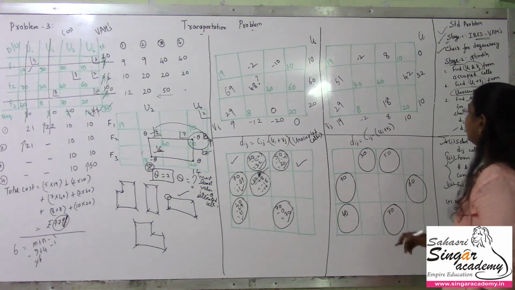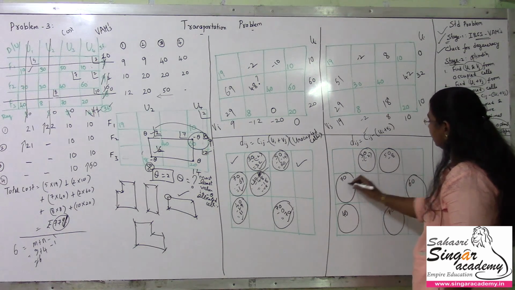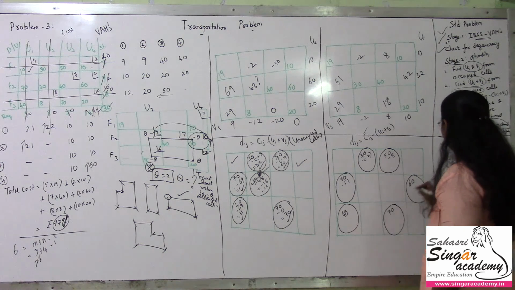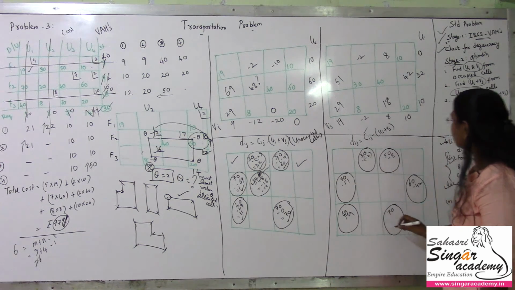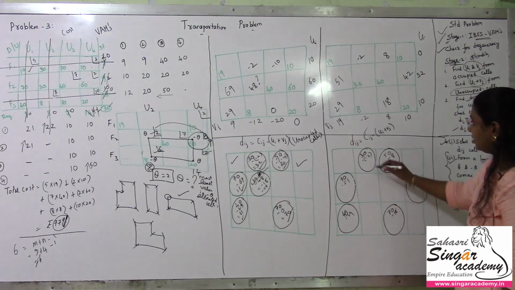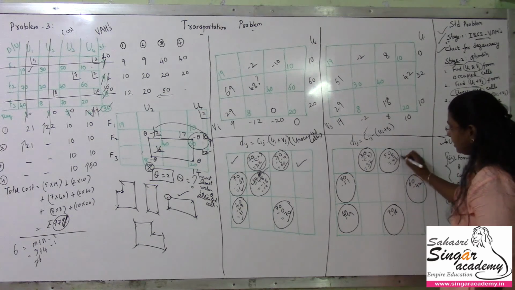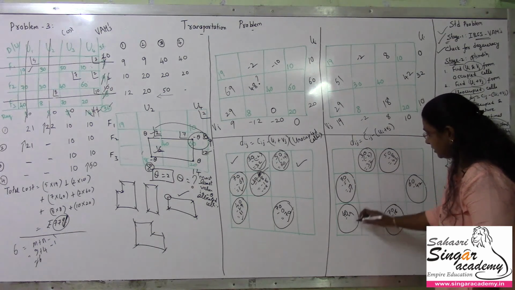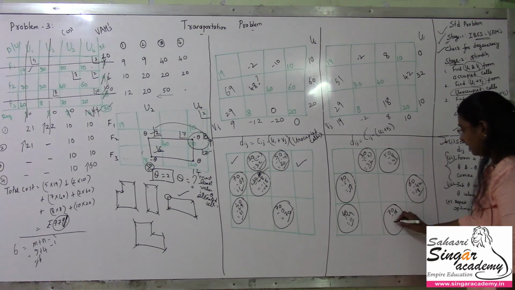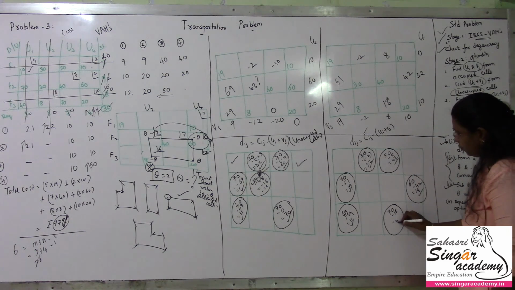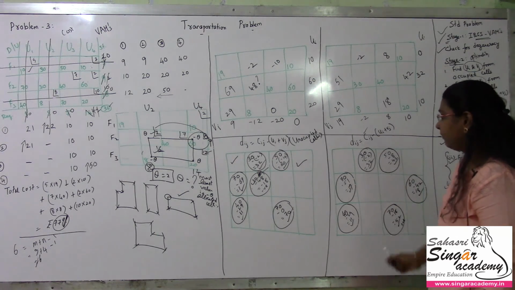I have to take Ui and Vjs. So minus of minus 2, minus 8, minus 51, minus 42, minus 29. Yes, it all happens to be positive. This is 32 positive. This is 42 positive. This is 19 positive. This is 11 positive. This is 18 positive. And this is 52 positive. Yes, it's all positive. So the optimality is reached. Okay, we have found the optimality.